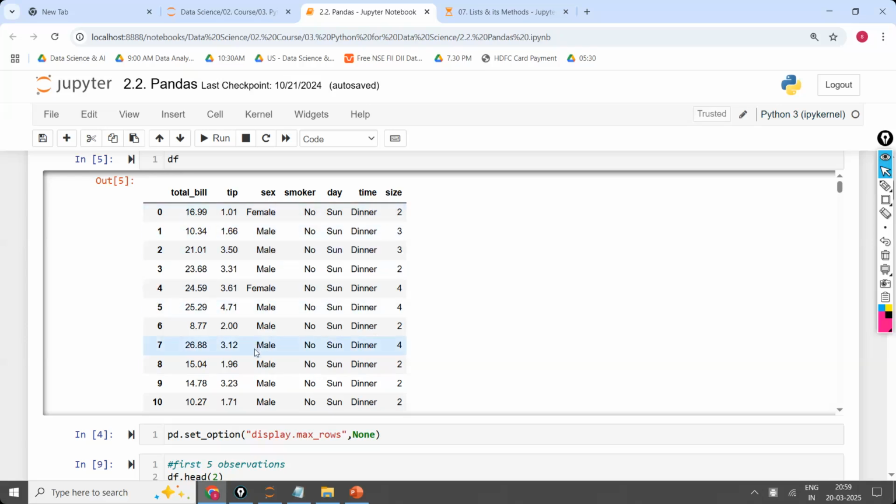Finding the unique values is called data exploration. Which one is more, which one is less? Males are more or females are more, which is called the mode, which is a statistical measure. For these 4 variables, you have to apply the mode. For these 2 continuous variables, what do you have to apply? Mean. What is the mean value? What is the minimum bill amount? What is the maximum bill amount? Minimum, maximum. What is the range? What is the deviation? What is the median value? All the statistical measures we are going to apply on this.